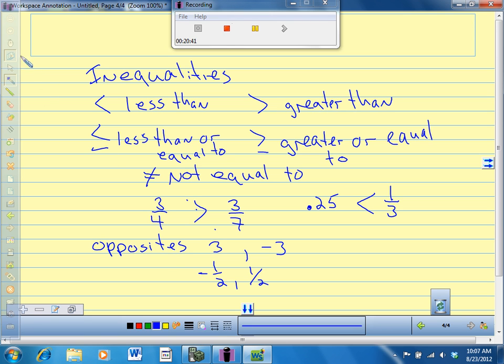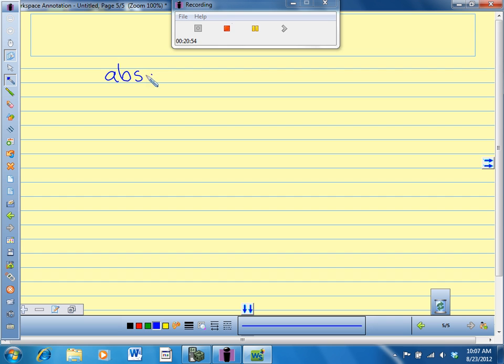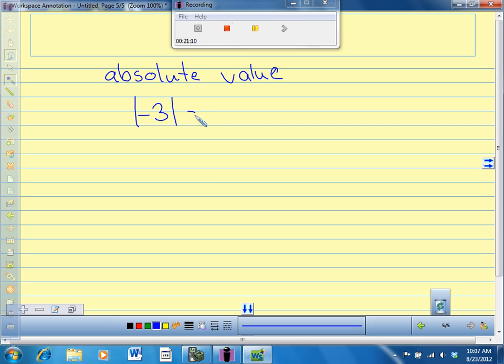And the very last thing that I'm going to teach you new today is absolute value. Absolute value has a lot of practical applications. If they say the absolute value of negative 3, what is that? 3. What's the absolute value of 3? It's also 3. How could that be? Absolute value says take whatever that number is and make it positive. But it is also the distance from 0 on a number line.